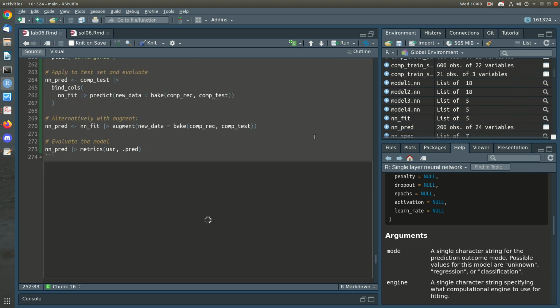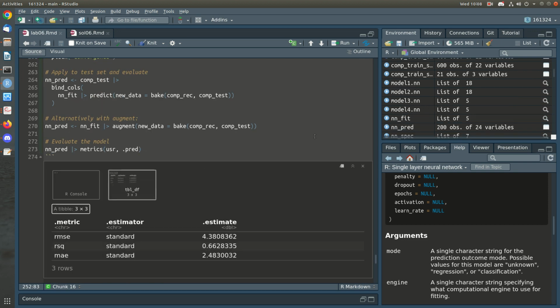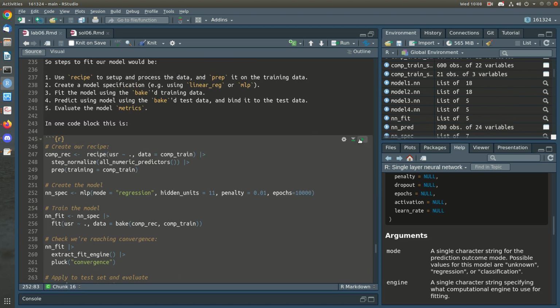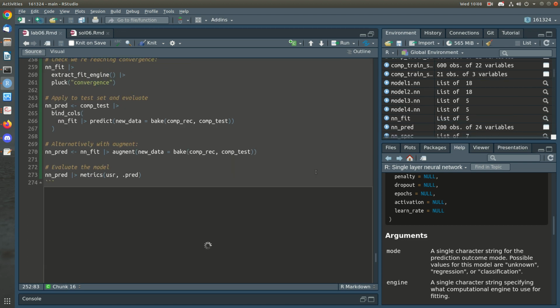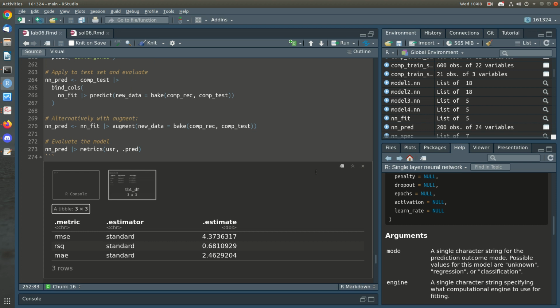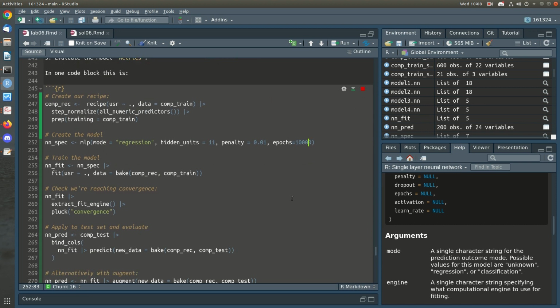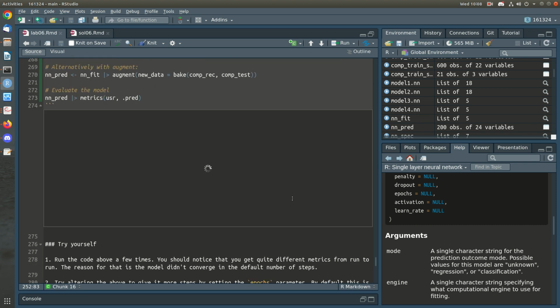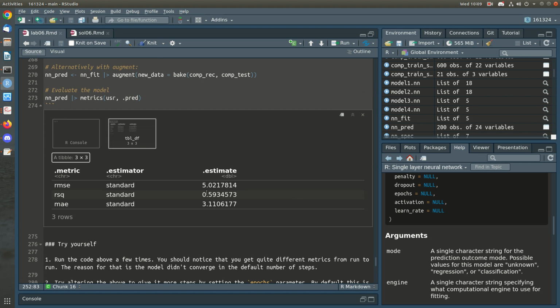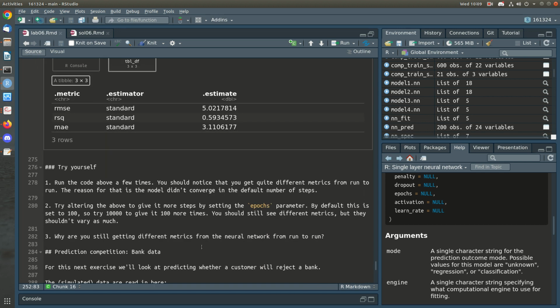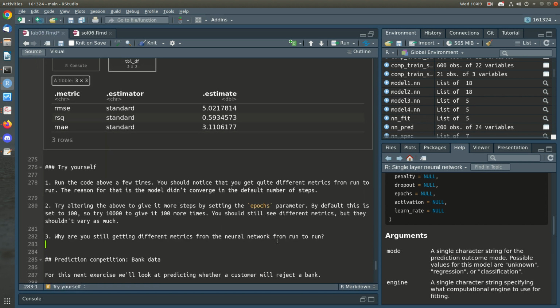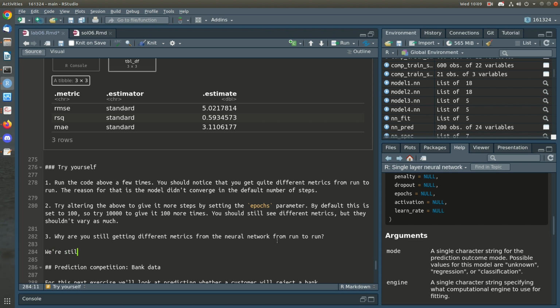Now, again, each time I run it, I'm going to get different results because I've got random weights. But hopefully they shouldn't be too much different if we are in fact converging to a similar spot each time. They're still bumping around a little bit. So we might want to add a few notes here, as the initial weights.